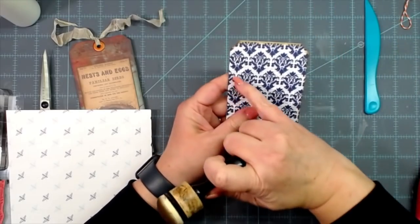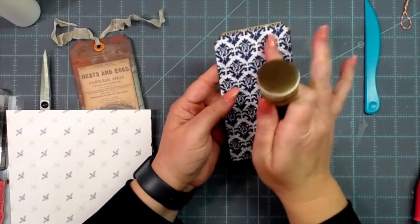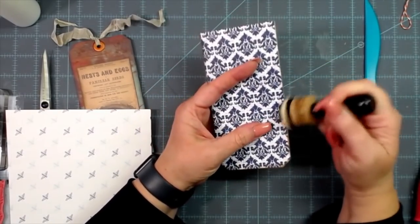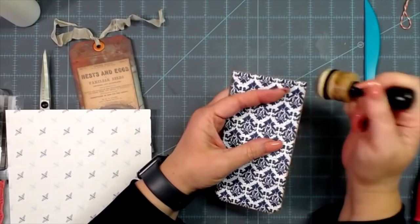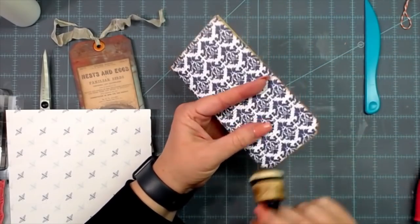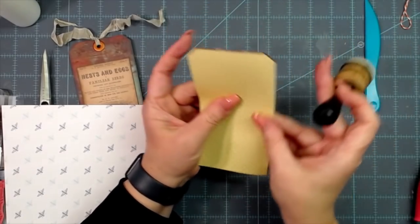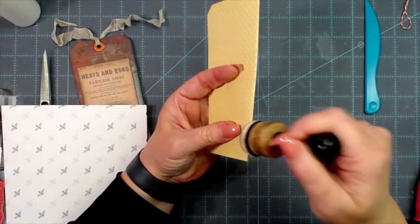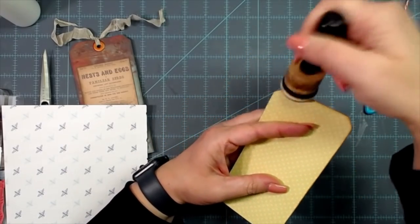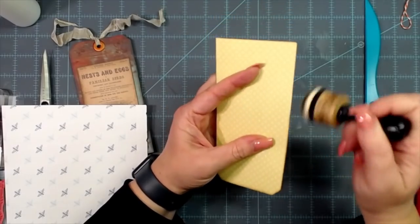And I would probably just cut off my gluing about right here and go down with it and just leave that kind of open up top. And you could use it as a permanent spot in your journal, but I'm using mine as a floating piece. Okay, and then of course if you want to ink the inside, which I will. I didn't on that other one, but it's a darker cardstock, so I was okay. This one, since it's light with little yellow polka dots, I will go around the edges of it.